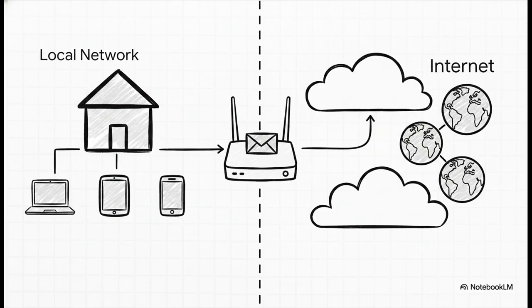Now, bridging that gap between the local and the global safely requires a gateway, and that is exactly where our hero, the router, sits. It's got one foot in each world, right? One side manages all the local devices safely inside your private network, while the outward-facing side handles the crazy complexity of routing your traffic onto the massive public internet. It's the ultimate translator, turning your cozy neighborhood requests into wide-area global communications.